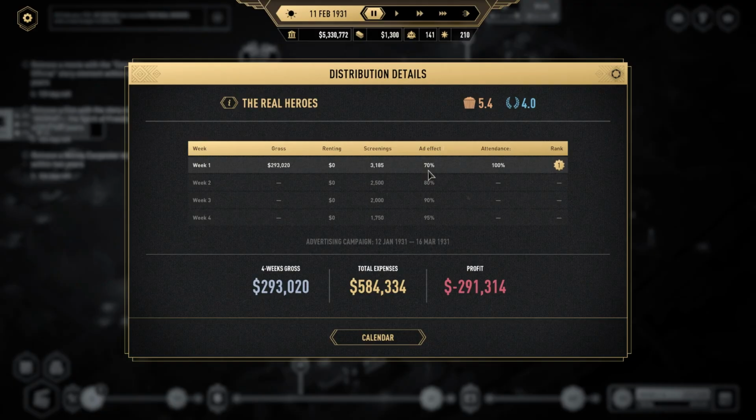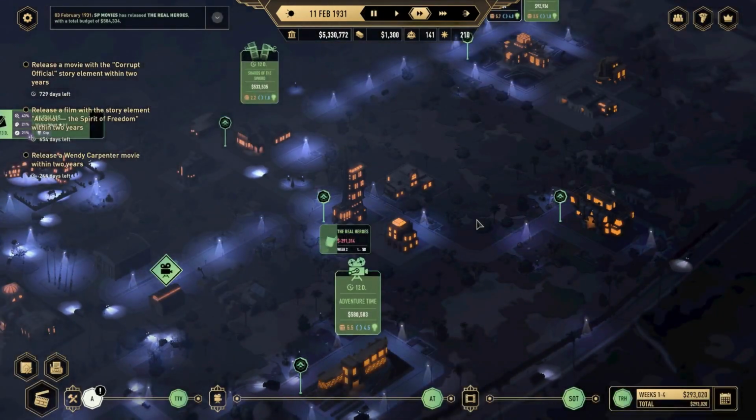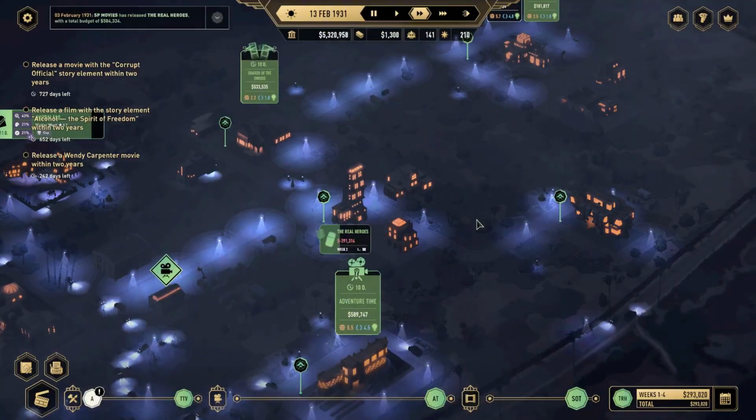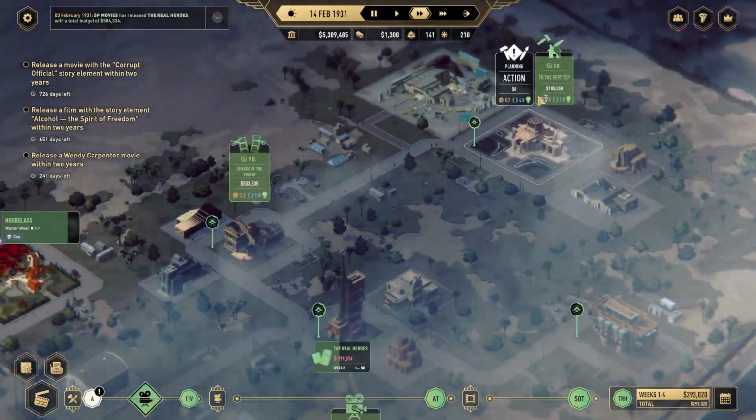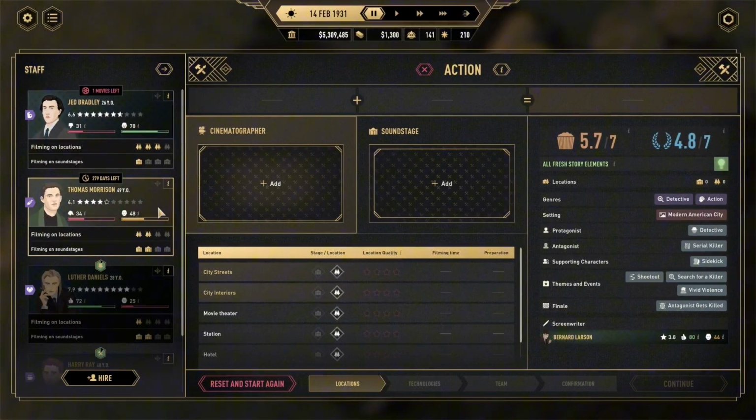So this one, even though we didn't have a lot of ad going on with the real heroes, we had a 100% attendance in all of our 3,200 screenings, basically. So we were the number one movie of the week. That's not bad. I was not anticipating quite that good. I was expecting it to be a little worse than that. That may bode well for us continuing to keep high attendance rates, because our ads haven't even really hit yet. Remember, I extended the ad release on that for an extra couple of weeks because we were not at the ad level yet.